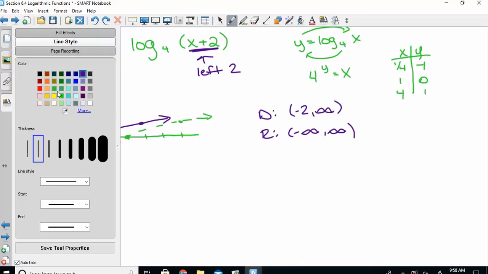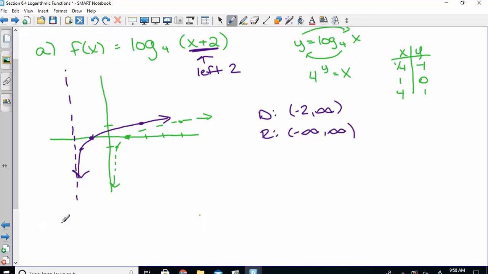Let's do another one. If I asked you to graph log base 4 of x, and I wrote my plus 2 like that. This has the same parent function, so I'm not going to go through that whole process. Can I just draw it on the same graph? Will that confuse anything? So we're taking that original one and moving it up 2 this time.